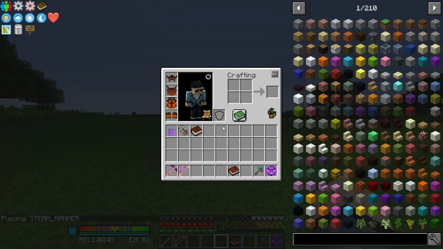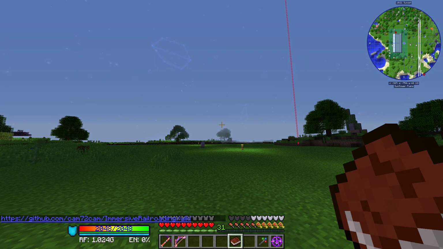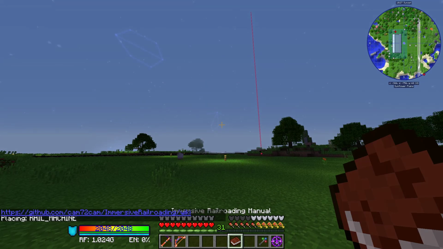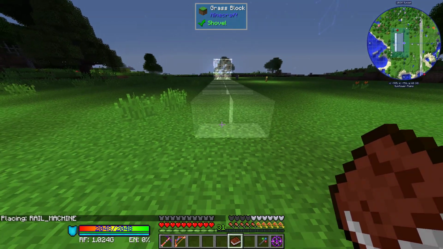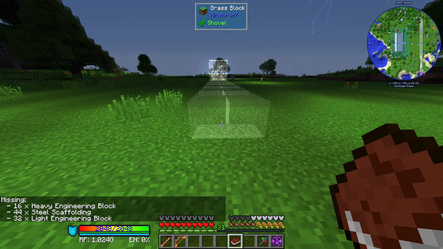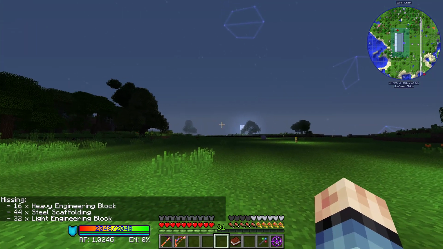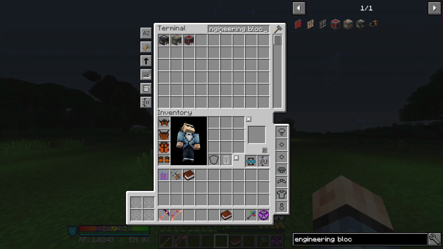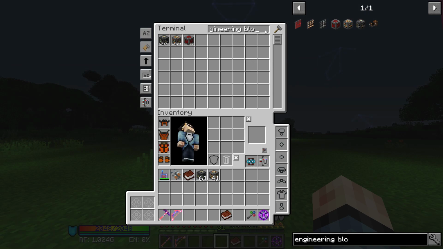When you place it down, there's a very handy thing in the game, and it's this manual, the Immersive Railroading manual. If you just right-click it on an air block, it'll tell you the link to the Immersive Railroading wiki. But if you shift right-click it, it will show you the outline of the machine that you need to build, and it'll also tell you what you need to build it. So if I right-click on the ground here, it says I'm missing 16 heavy engineering blocks, 44 steel scaffolding, and 32 light engineering blocks. So you're going to have to go in Immersive Engineering and get those engineering blocks. So I'll go grab some of these from my inventory. And I also need some steel scaffolding.